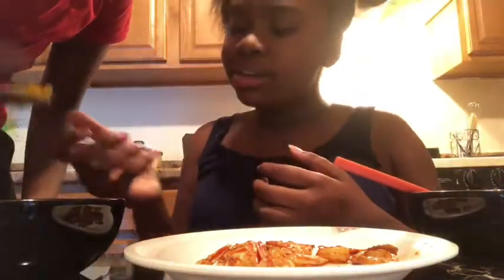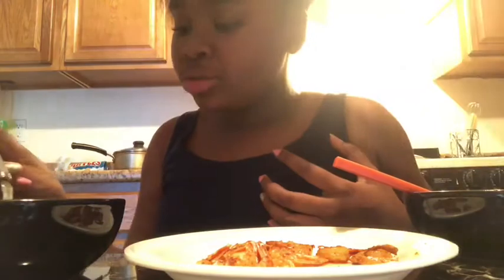Put it in the air. Put some corn. A little bit. You see, only got a little bit in there. I knew I should have made two pans.